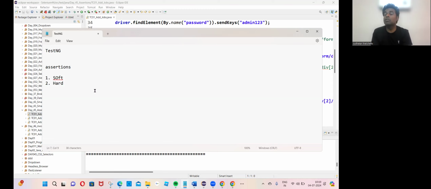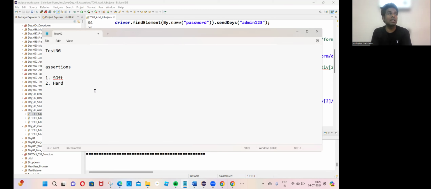still the program will execute the remaining lines of code as well. It won't stop the execution. So even if any of the assert conditions fail, there won't be any impact on the program execution. After completion of your program, you will come to know which assertions passed and which assertions failed. Okay, so the soft assertions are nothing but verification checkpoints.